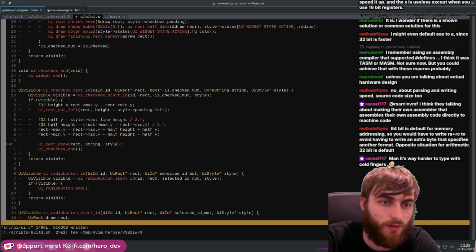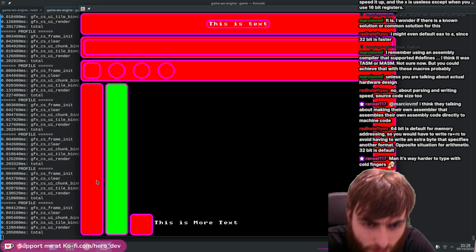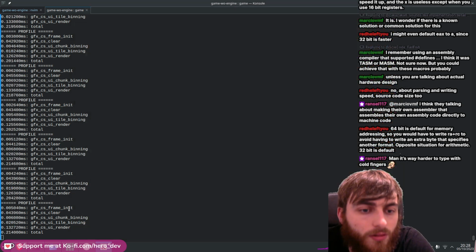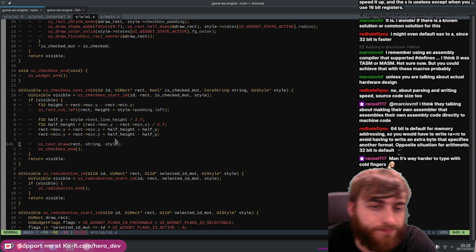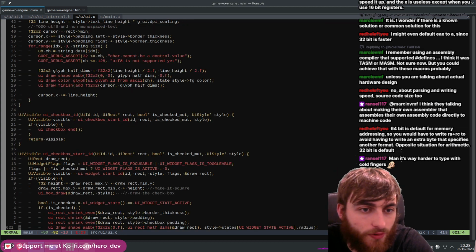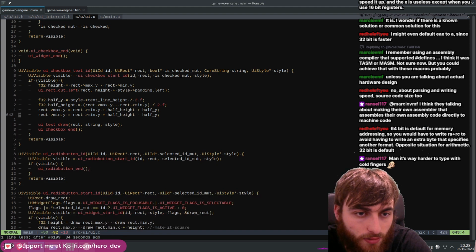So we center align the text there. Jobs are good. A bit too far. We should just draw the box, to be honest, and see its size.